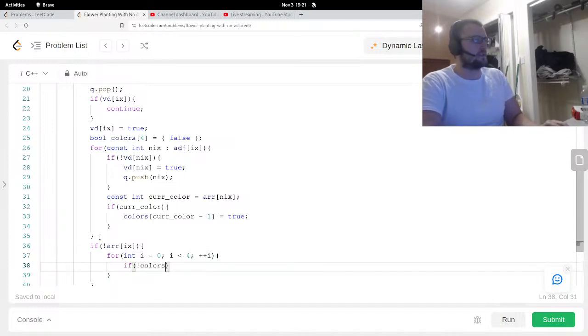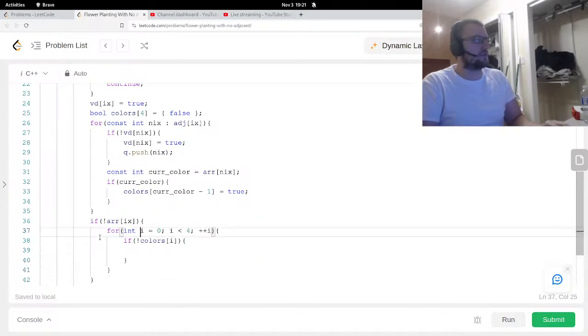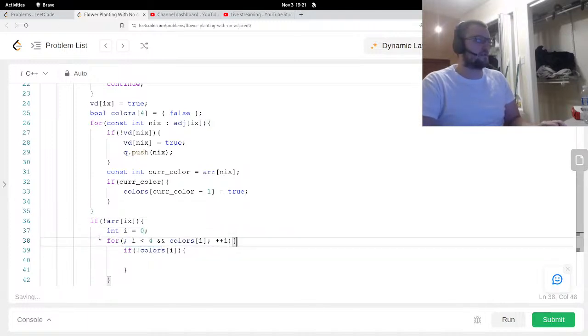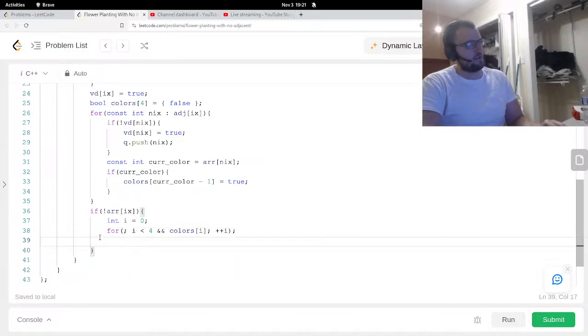So if not colors of I, then keep incrementing it until colors is 0. And then set array of ix equal to color equal to I plus 1.